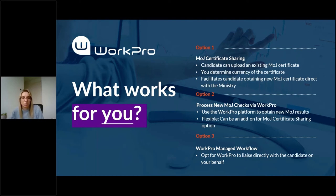Option two is to process new Ministry of Justice checks through the WorkPro platform. Under this option you would be using the WorkPro platform to obtain the check using our online processing methods — the candidate uploads their documentation and we send reminders if the check requires action. This can be an add-on to the certificate sharing option: you may like to send the candidate the request, have them upload an existing certificate if available, and due to the concerns around authenticity, you can push them to complete a new application using WorkPro's method. We will vet the application and send it direct to the Ministry.